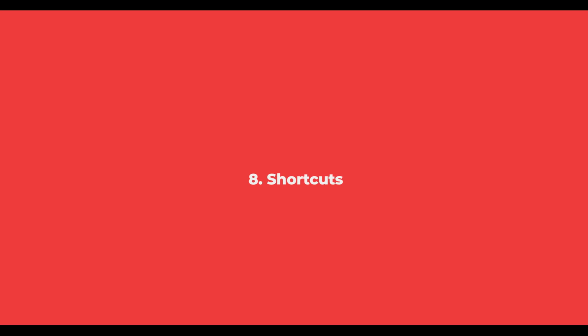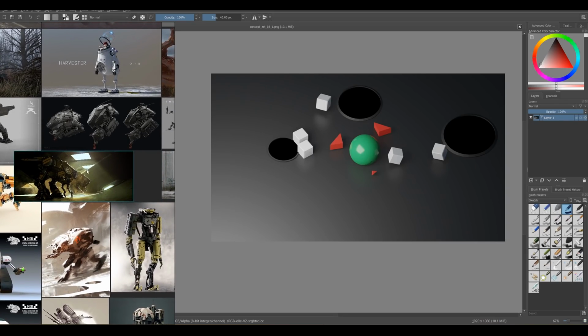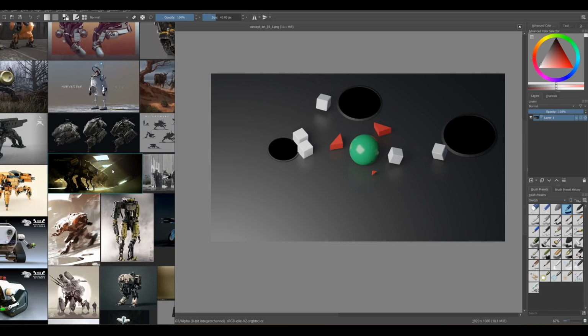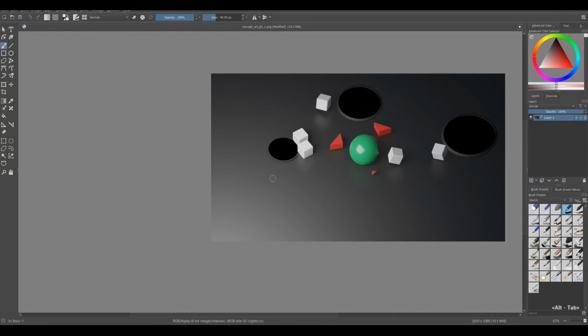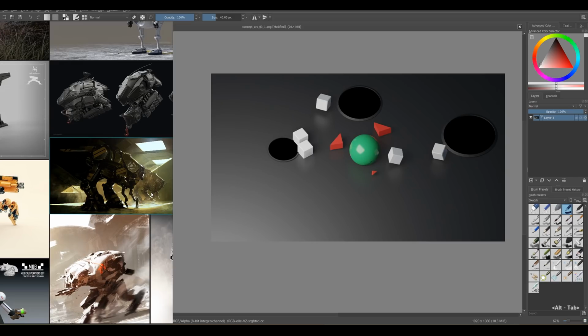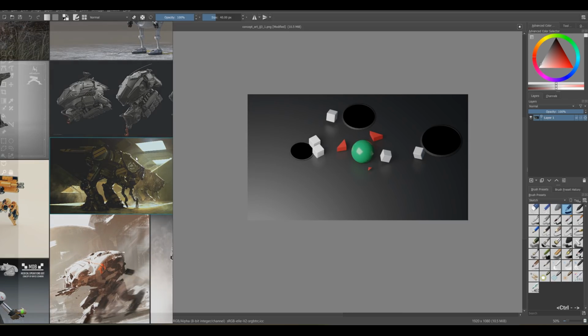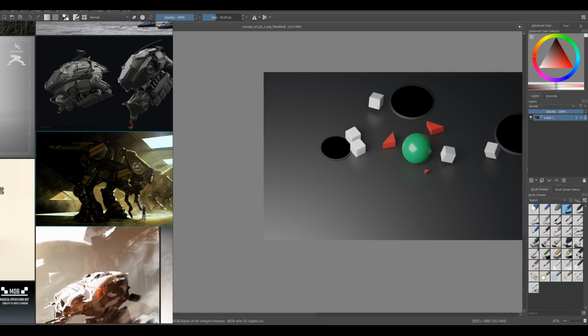So, number 9, shortcuts. If you are, by chance, a Blender user, you probably love hotkeys and you will feel at home, because PureRef has a wide selection of hotkeys, from Ctrl-F to go full screen, to Ctrl-Shift-A to make it stay on top of every other window, and like we mentioned, Ctrl-Minus and Plus to increase or reduce the opacity of the canvas, Ctrl-Alt-G to turn on the grayscale mode, and stuff like that.